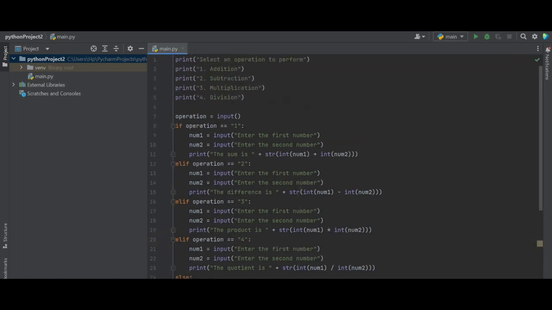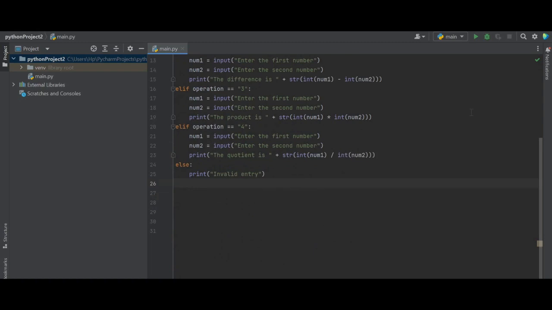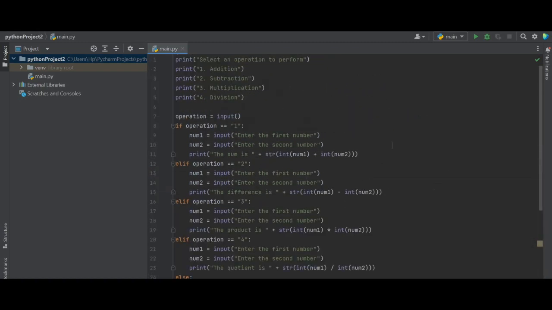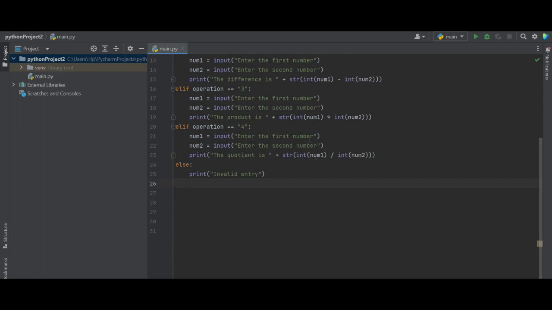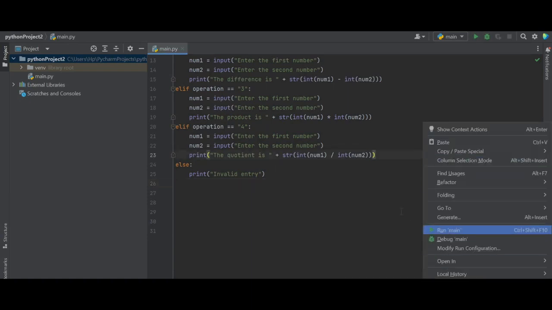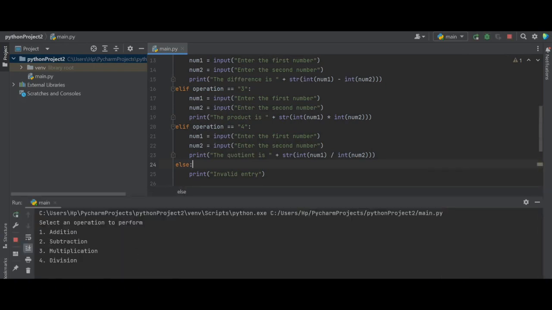We have the program done, and now we have to run it and check whether the program is in order, whether the syntax is correct, whether there are any bugs, and so on. So as I mentioned, you can either click the run button here on the top right, or right click on the screen and look for the run button. Either of them works. So here we have it.